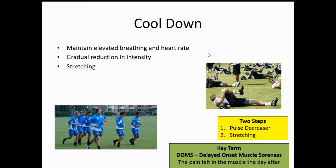So it's delayed onset muscle soreness. It's a pain that is felt in the muscles the day after exercise. So you'll all know from when we've done fitness work in schools, or whenever you've done a hard training session, you wake up the next day and you're like, oh, I can't move, my back hurts, my legs hurt, whatever. So that is what DOMS is.